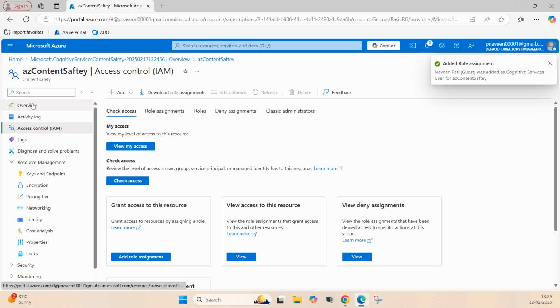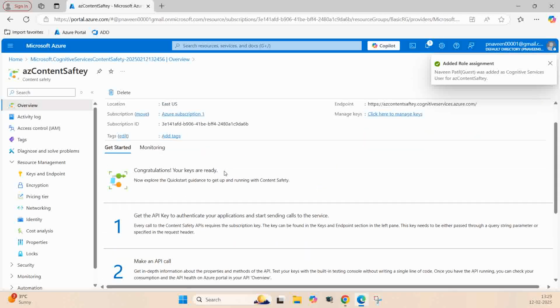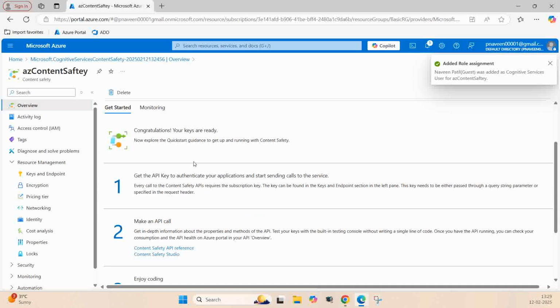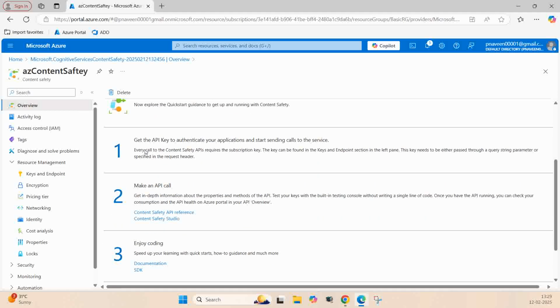Now go to overview, and you will get instructions here on how to use this. What they say is get the API key to authenticate your applications and start sending calls to the service.